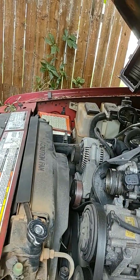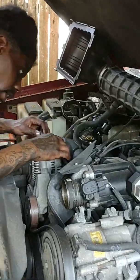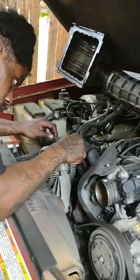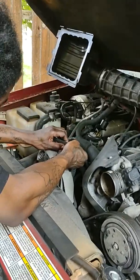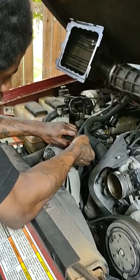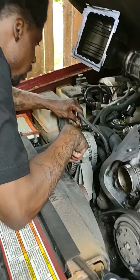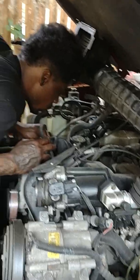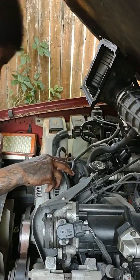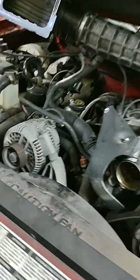Alright, so now what I'm doing is just removing all my clamps. And I want to find a good way to do it without destroying them. So that's one clamp out the way. And then I think that's just a plug, so I can just pull that off. So yeah, get up in here so you can see. I might have to use a screwdriver.